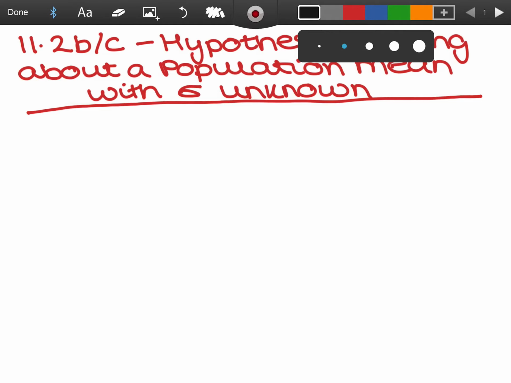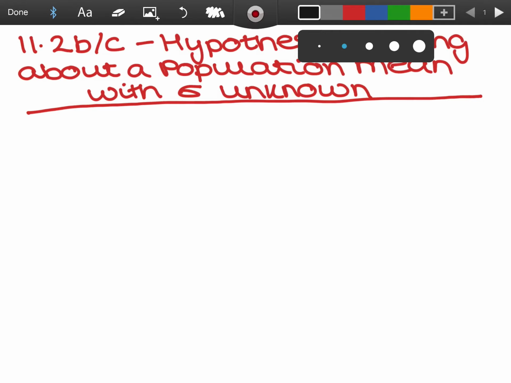Because of that, we can't use that z value, that z-score, that we used as our test statistic before, because remember, if we don't know our population standard deviation, we cannot find that z-score because it's within the formula for the z transformation. So instead, what we're going to do is use that sample standard deviation as an estimate for that population standard deviation in that formula.